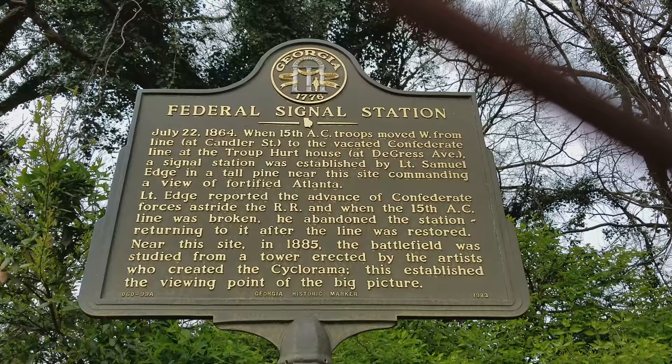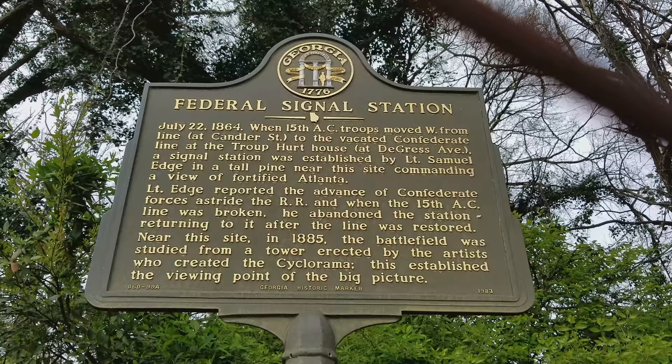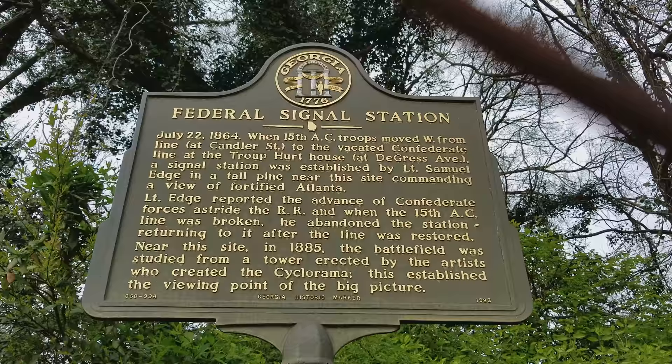That's my series for today. If you get a chance to get on one of the behind-the-scenes tours at the cyclorama, be sure to do that — it's a fascinating tour. You get to see the cyclorama painting up close. When it opens, you'll be maybe 20 feet away from it, so the behind-the-scenes tour is really worthwhile. Hopefully all the videos I've just shot will make more sense, especially when you see the painting. Again, this is Steve Saenz with Urban Explorers of Atlanta. I hope to see you on some of our tours in the near future. Thank you.